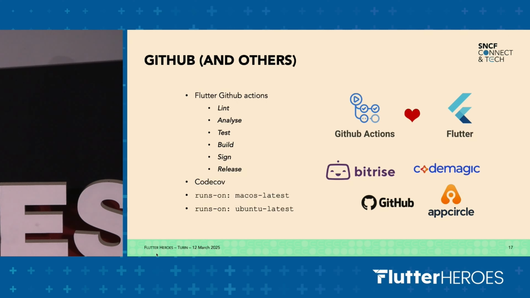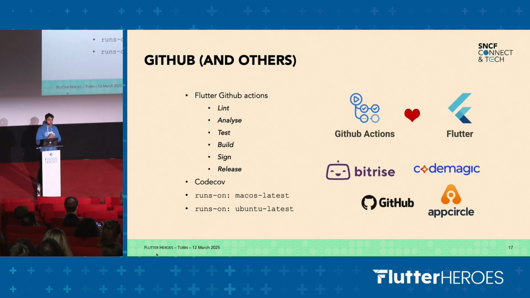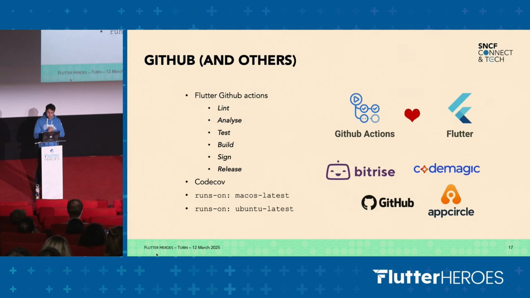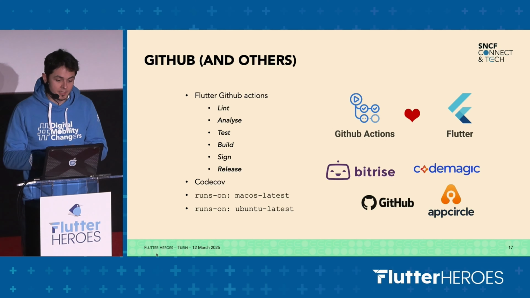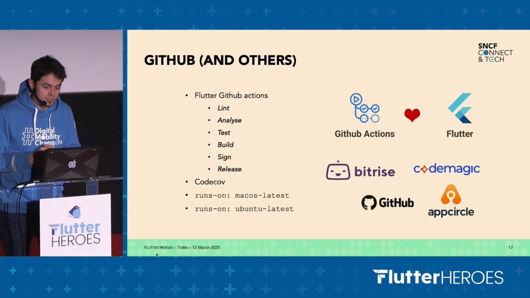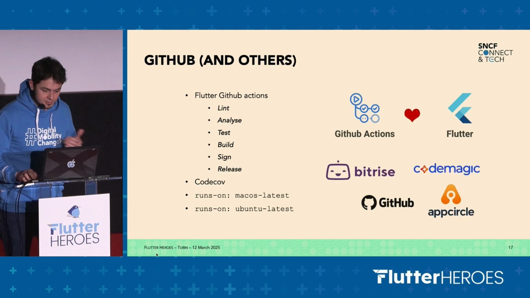Well, you have different options and partners. If you want to go with GitHub, you have a lot of GitHub Actions ready for you to help you build classical pipelines. We use GitHub Actions to build a lot of open source plugins for Flutter. And because we open source everything, you can go check how we build this and it can inspire you. Or you can also opt for all-in-one solutions like Bitrise, Codemagic, etc.